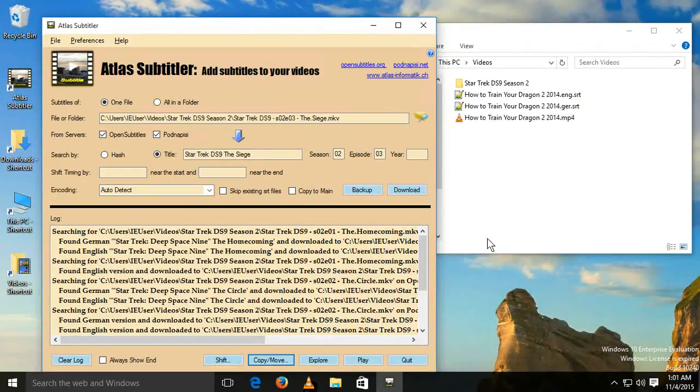Okay, now let us come to the third part of this demonstration. This is how you can copy the result that you created by downloading the subtitles to your videos to somewhere else. Most people, I think, will watch the movie directly on the TV.